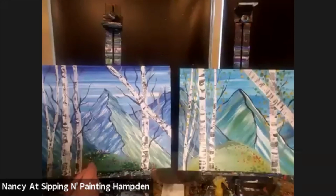You could even do a few, like I said, some blue ones or some white ones. Do whatever colors you like in your wildflowers. I don't think there are any mountains in Texas that I know of, but they have beautiful bluebells that are just pretty blue flowers. Why not? This is your painting. Make it whatever you want. Make it a make-believe place if you want. Your call. Your painting, your call.